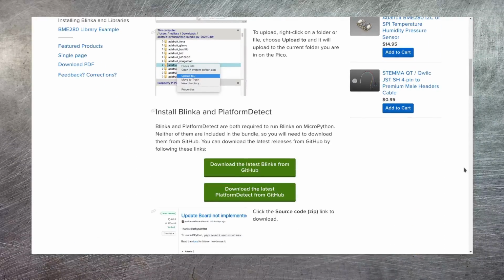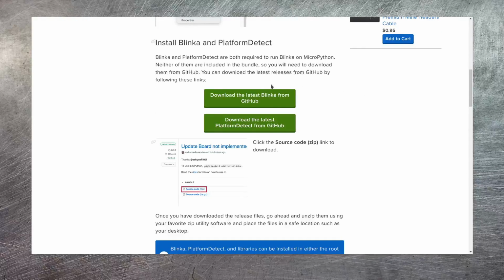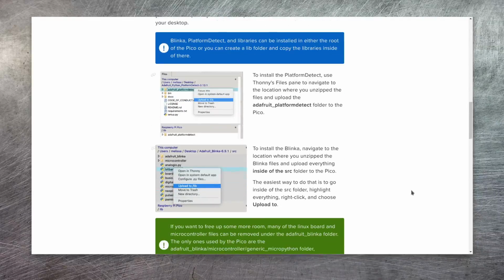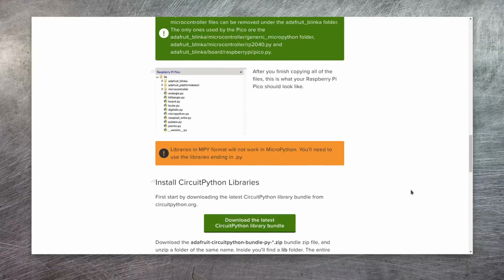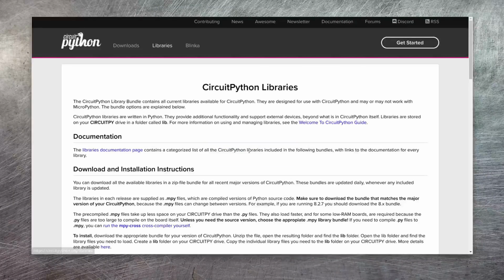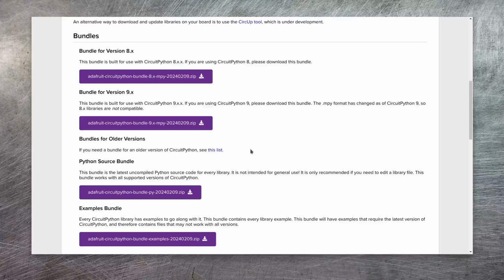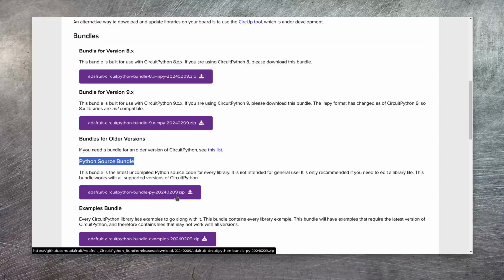If you scroll down, there are a couple of links to software here. The latest Blinker library from Adafruit and the latest Platform Detect library. Both of these link through to GitHub repositories, and in both cases you want to download the source code tar.gz file. A little further down, there's then a link through to the CircuitPython library bundle. Now if you select this, and then scroll down, there are a number of download links available. The one that you want is the one called Python Source Bundle. Just click on the provided link and download that zip file.